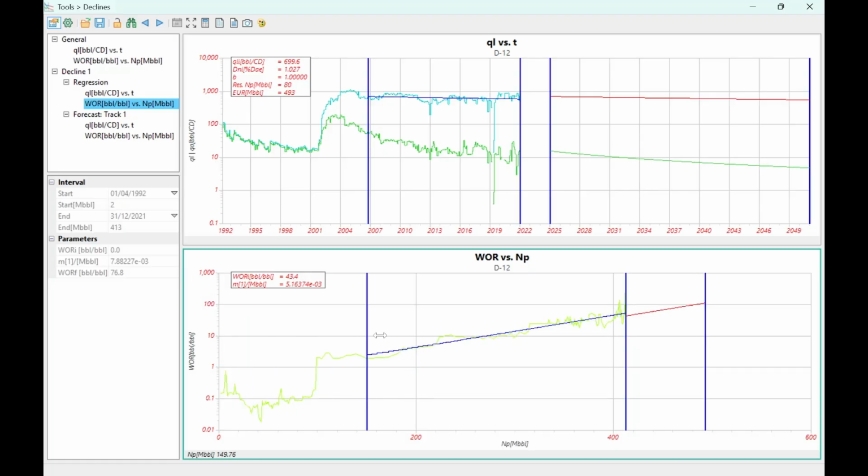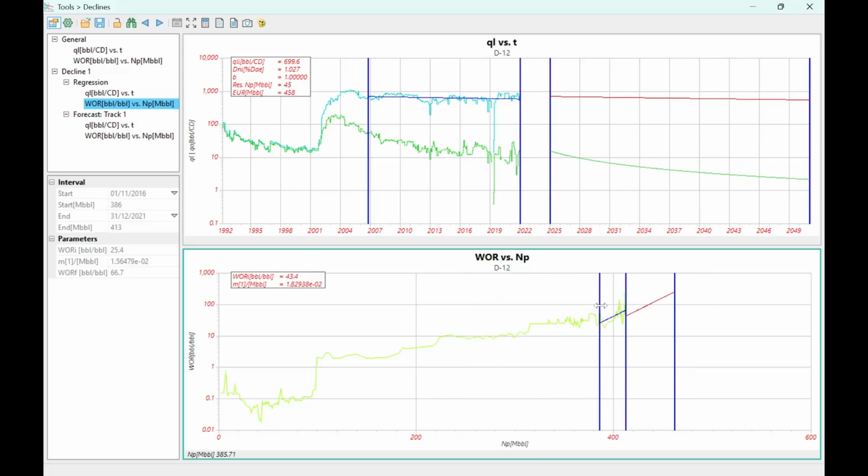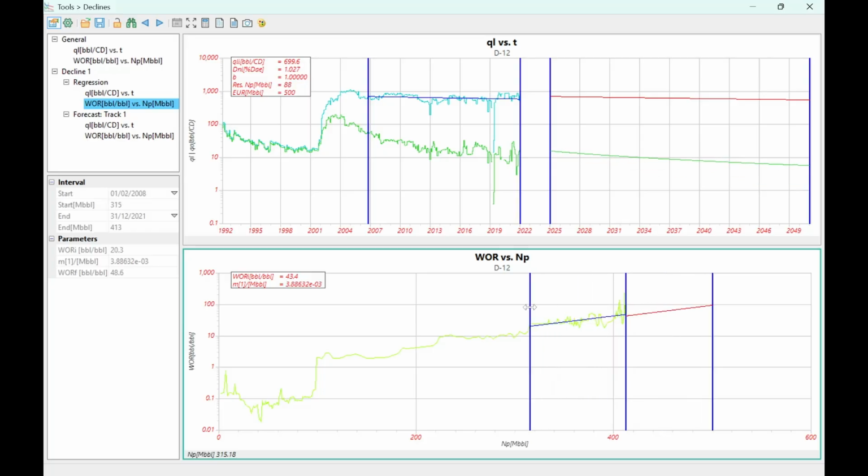The WOR versus NP tendency is used to predict the behavior of oil over time. That we can see is going to be more or less over here. We can select this one if we want to have a more pessimistic outlook, or something like this. Well, this is quite extreme, but we can select it as well. And let's select the best possible regression. I think it will be something like this. I think it's quite optimistic, but you get the idea. You can use the logarithm of water oil ratio versus NP on the y-axis to predict the behavior of the oil phase over time with this liquid rate that we decline here as well.